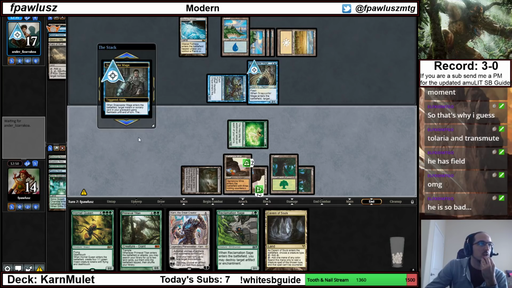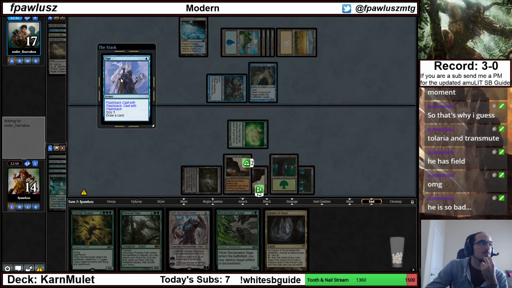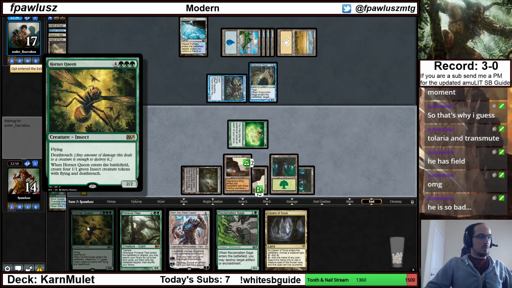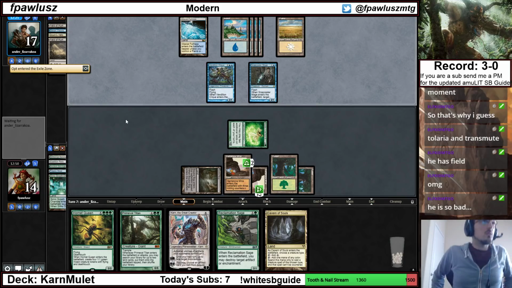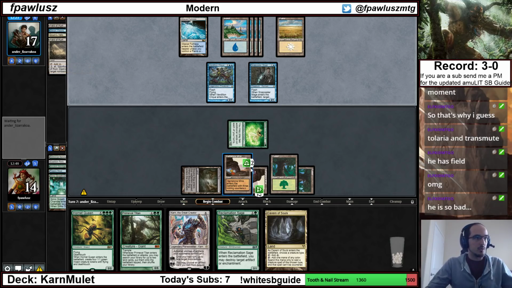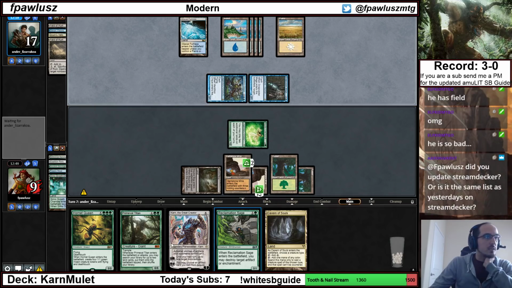Okay, so they are in the Clock You plan. They're in the Try to Clock You plan. We do have a Hornet Queen though, which can help us stabilize. I do think I'm going for Prime Time though. Mostly because I can cast it and I cannot cast Hornet Queen yet.